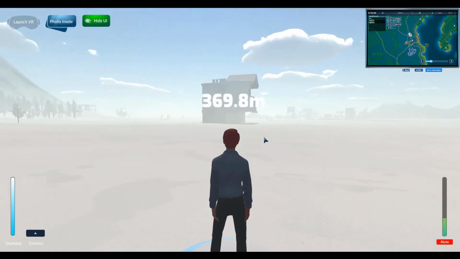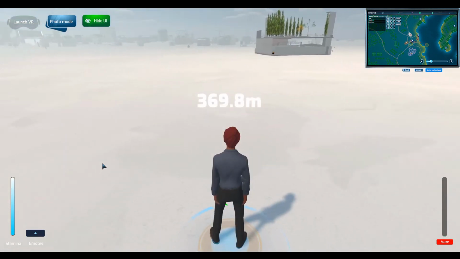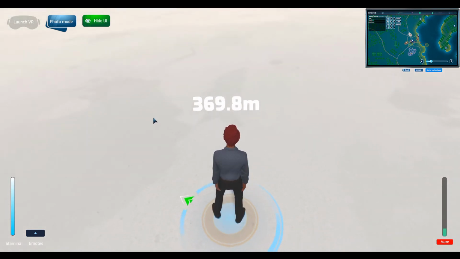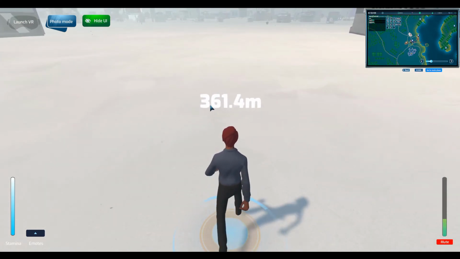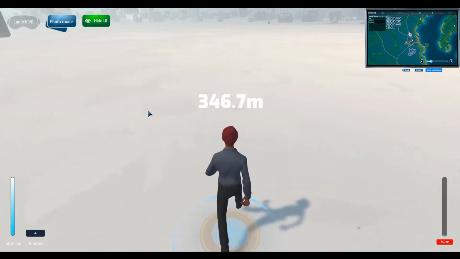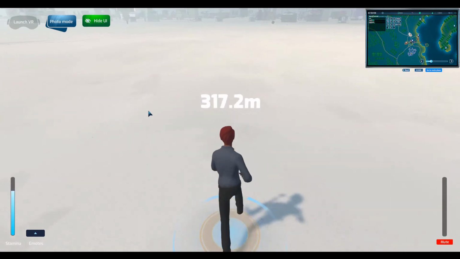I click on the parcel 3009 and it tells me that this parcel is actually very close. It's 369 meters. You can see on the ground here there's an arrow, right? So I need to walk in that direction, and let's do that. Let's move it, and then we go. And you can see I'm closing in. Now let's run. We should be there any minute.